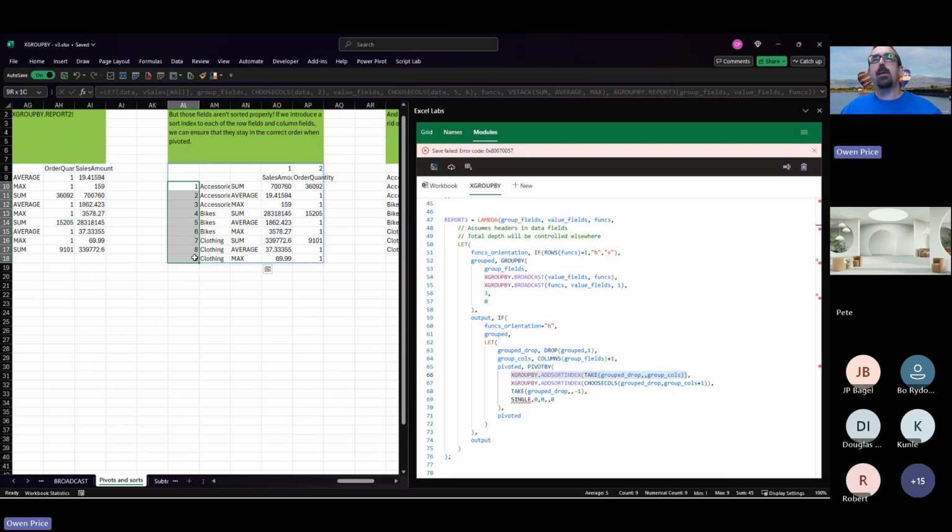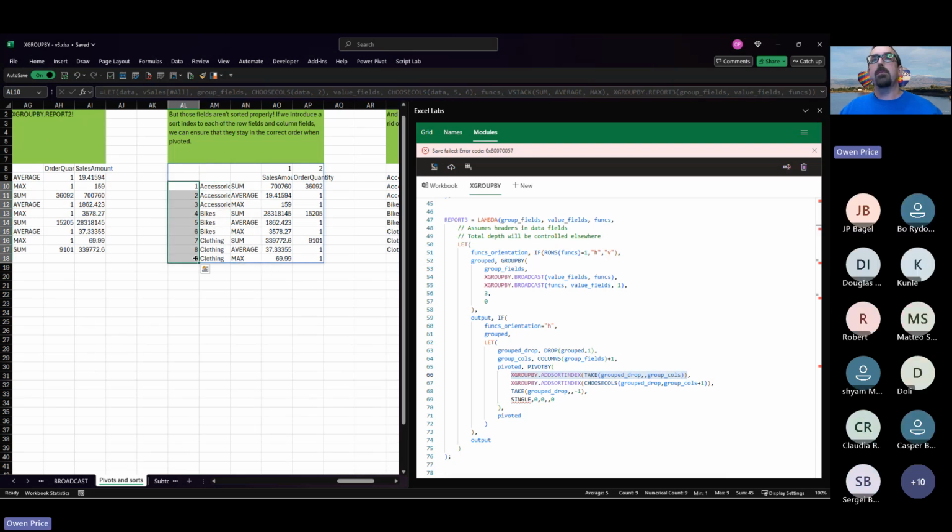Okay, so now we have a unique ID per row, and we're also applying that function to the value fields, which is to say that sales amount gets assigned 1, and order quantity gets assigned 2. When the first row or column that you pass into PIVOTBY is numeric like this, it will define the sort order of what comes out at the other end of PIVOTBY.